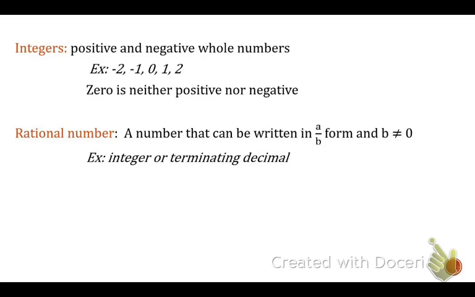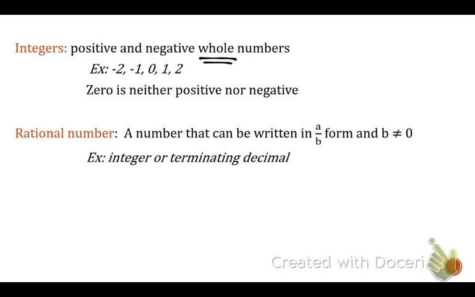All right, so the first thing that you wrote down here is integers. Read to me what an integer is. What is it, guys? Positive and... All right, so notice once again it says whole numbers here. So I've given you a few examples, -2, -1, 0, 1, and 2.